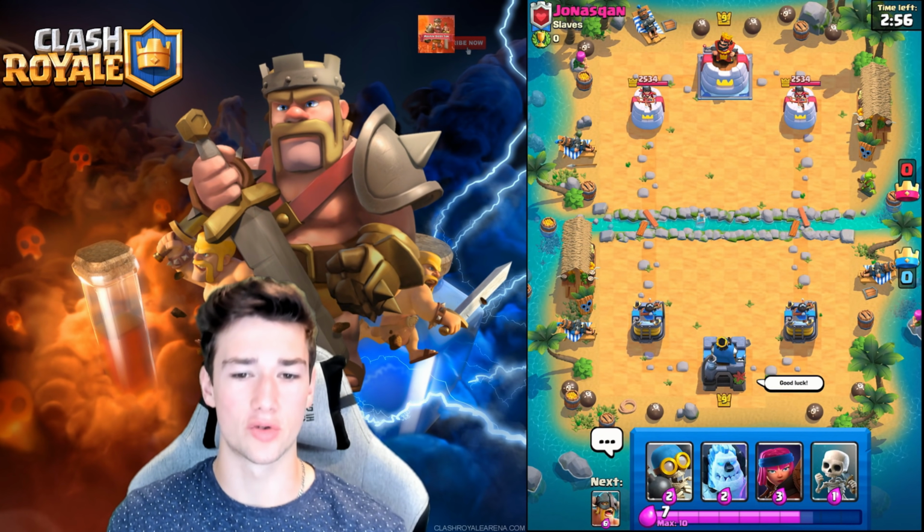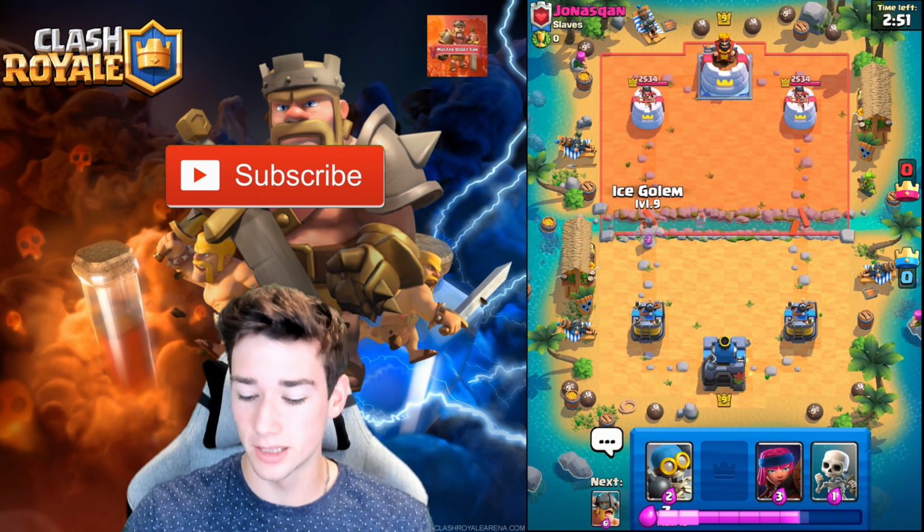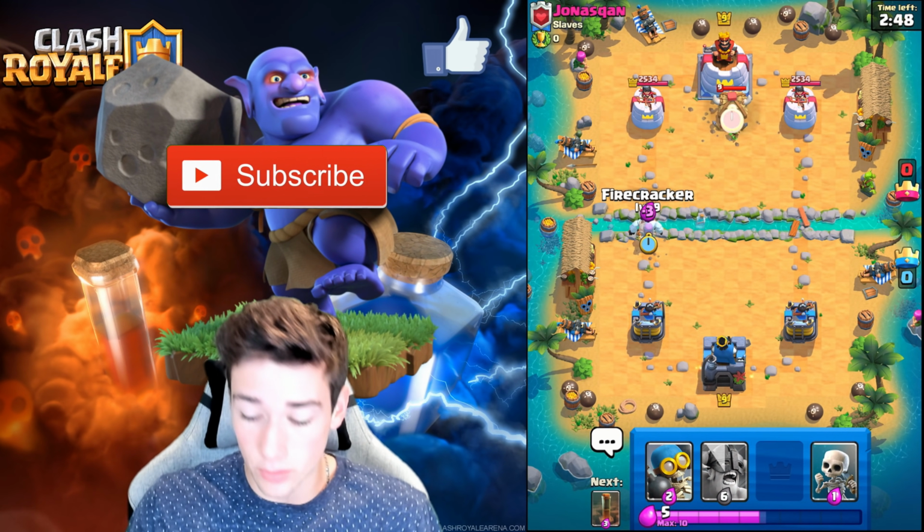We are in match number one. Jonah Squan, what's good, man? Hopefully we have a good matchup here. The Goblin Drill, you do have answers for. You got to play this deck really slow or really aggressive. It depends on what your opponent's throwing down.